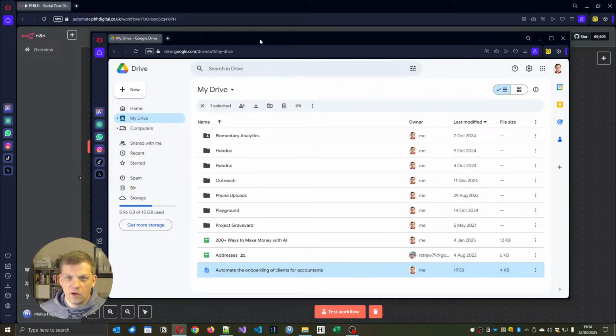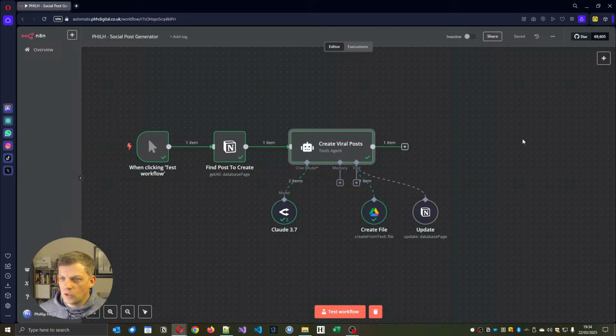So that's it. I hope you found this useful in getting up and running with automation and stitching two things together. Whatever your brain tool of choice, which Notion is for me, where I'm running life and my business out of it, you can start plugging it into an AI agent using whichever model you like, and then get it saved into Google Drive or other places as well for future reference.